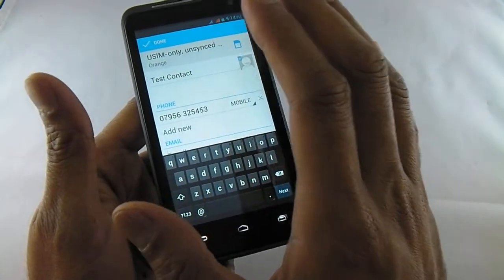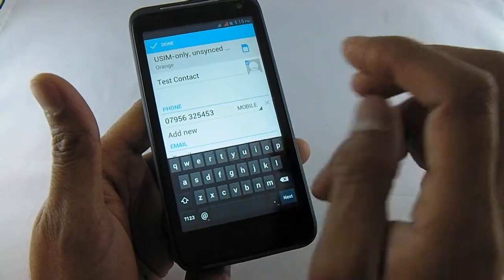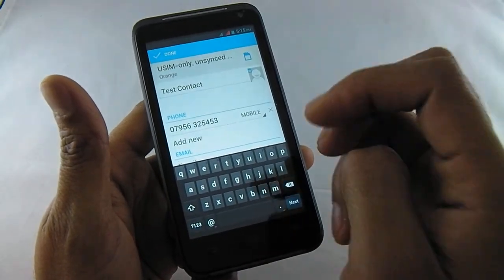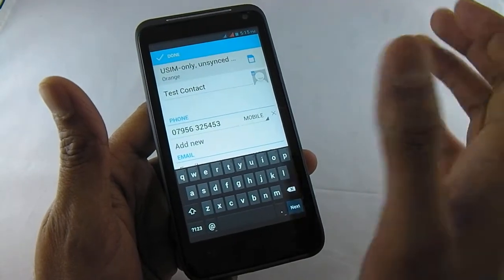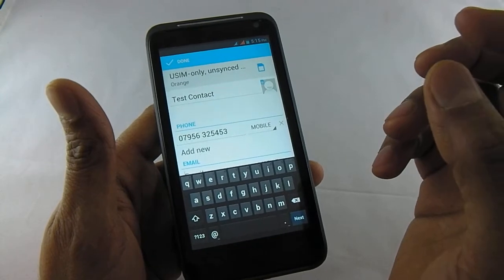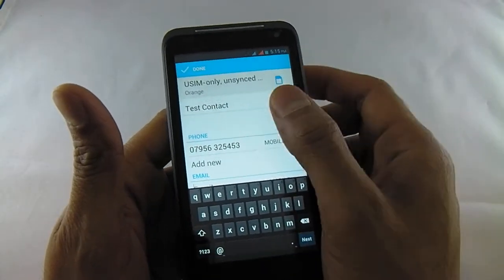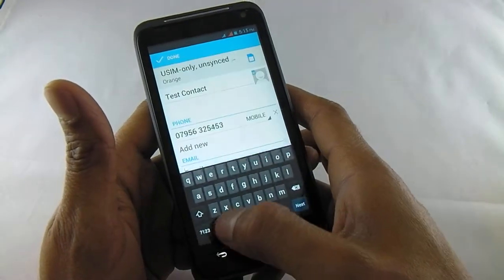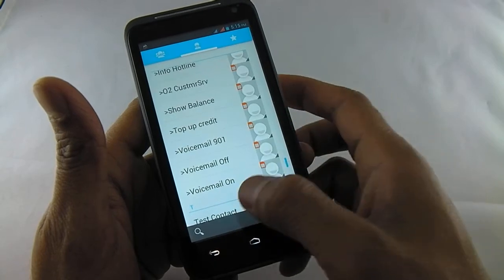So what you need to do is either create a new contact onto the phone, and thereby you can then add lots of extra fields like email addresses and work numbers and stuff. But on the SIM card, the very nature of it, you can only store a minimum amount of data on it. You can't do pictures and stuff like that. So there's two ways around it. You can create a new contact on the phone.